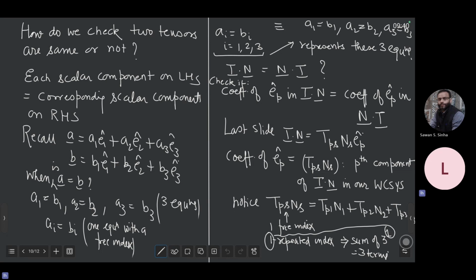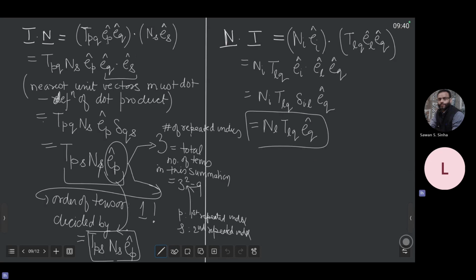For the two tensors in hand, दोनों हाथ में एक एक टेंसर है. For those two tensors to be the same, पहली चीज तो होनी चाहिए उनका ऑर्डर सेम होना चाहिए. I hope you will agree. कभी भी एक वेक्टर को हम किसी हायर ऑर्डर टेंसर से इक्वेट नहीं कर सकते हैं, राइट? So they have to be the same order tensor. That is a prerequisite. जो यहाँ हो रहा है.